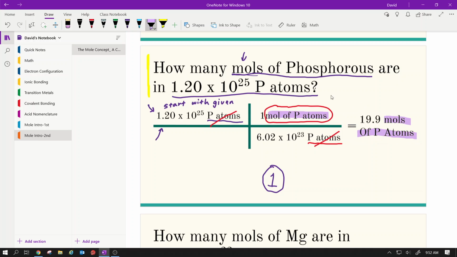Oh, Mr. Willis, how did you get the number? I'm glad that you asked. I took my starting number and then divided by this number, because these are on the top and the bottom of a fraction. All right? Hey, do we feel good? Are there questions about the process? Do I need to run through it one more time?